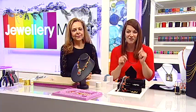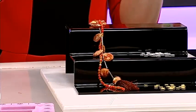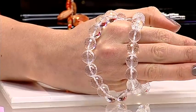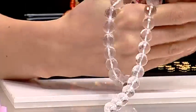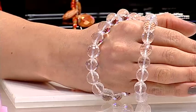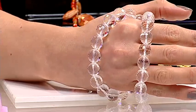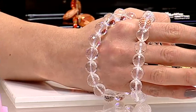Now look at these. Just going to recap. This is the kit that Natalia has made all these stunning pieces from. Just want to recap on what beads you are getting. So here we've got our clear quartz. Now these are incredible. I think I counted 33 on here. They're gorgeous. They're going to go with everything that is already in your stash, and they've really got that glitz with them, those amazing facets. I think they're 12 mils as well. We are getting limited in stock on these. $34.95, absolutely stunning.